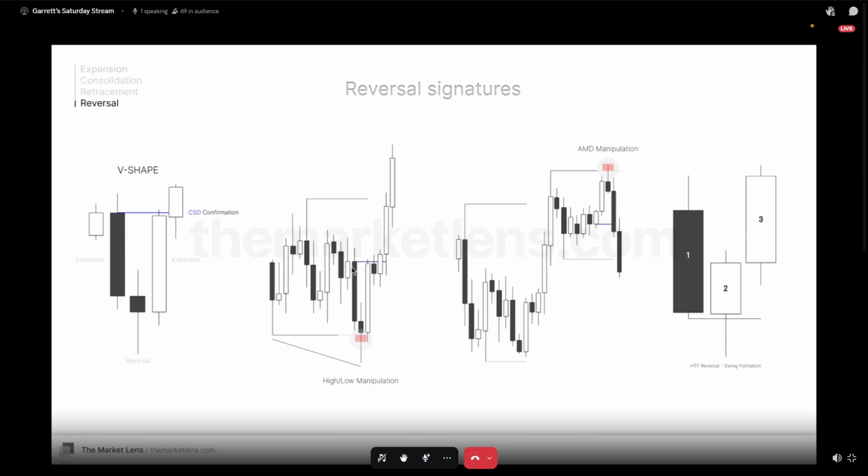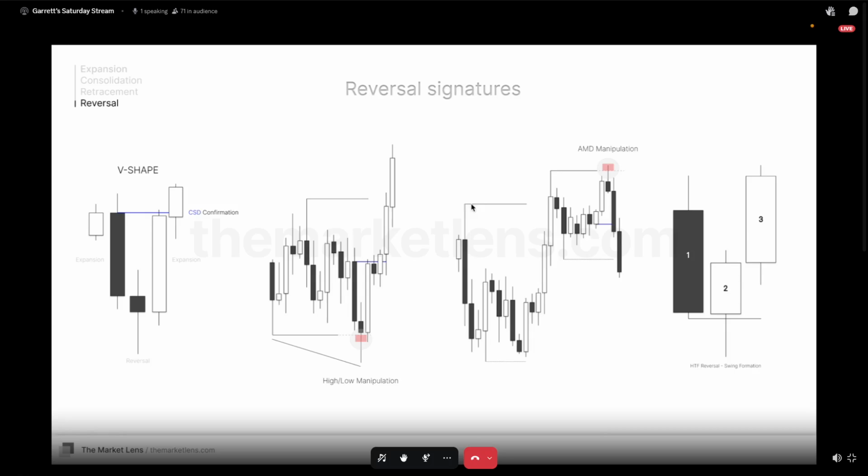So what would that look like, right? Let's say this is your reversal point right here, the swing low. Price expands into it. You want to see immediate expansion away, right? Creating that V shape confirmed by that CSD, also pairing with the SMT ideally. But what happens if you trade into a high and we don't get this signature? That's still fine. There's still an opportunity to trade this, right?